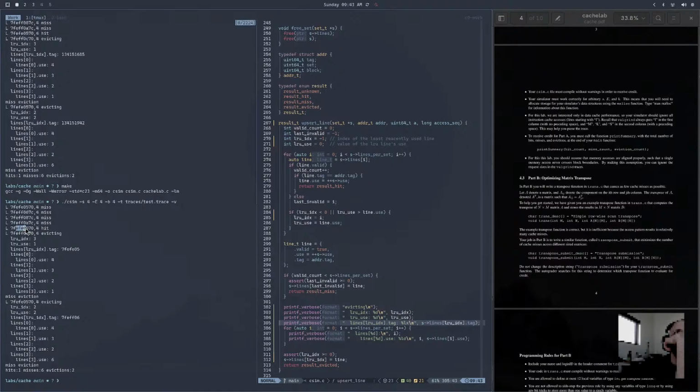So we are evicting this guy. Our set is four, but bits are 4. So our tag is everything but that, which makes sense. It means that we have 2 nibbles chopped off there. So 05, we got a hit, but then we evicted it. We should be evicting something else. I think we need to increment the use when we have a hit, which we do here. We say, hey, it was used.